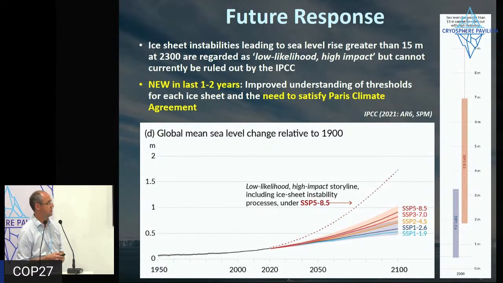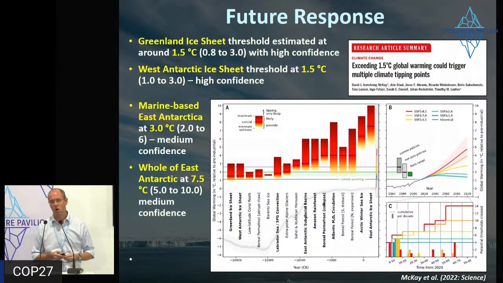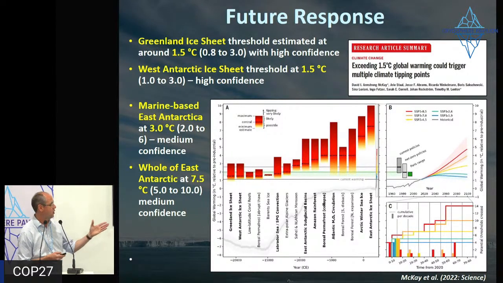And then just to finish, there was a recent synthesis of global thresholds related to climate change that we might pass if we exceed 1.5 degrees of warming. This includes things on here, you might not be able to read it, but it's got coral reefs, it's got the boreal permafrost, lots of different elements of the Earth system.